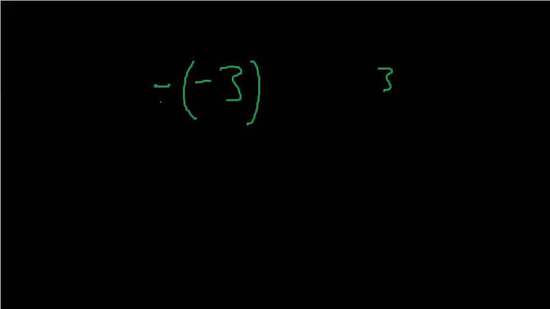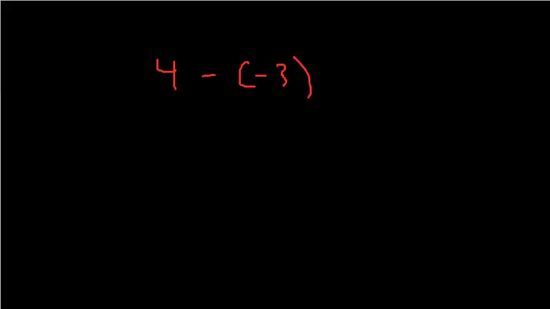What we learn from this, right, is that anytime you have a negative right next to another negative sign, that makes it positive. A negative and a negative cancel out to give me a +3. So anytime you have this, again, it's positive, and we can just rewrite it as that +3. So if I have 4 minus a -3, I can rewrite this problem as 4 plus 3 and then carry out the math like normal.